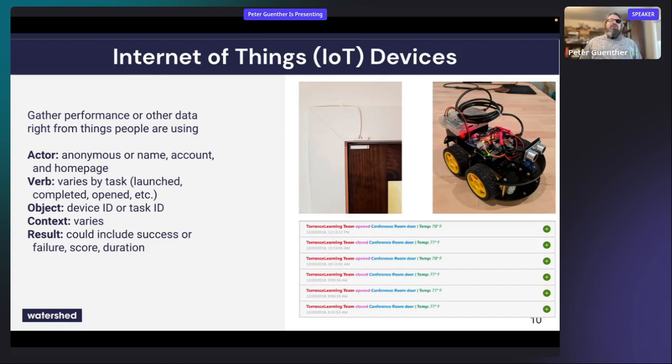But again, we've got these cheap devices now, the Raspberry Pis, Arduinos, that can do an awful lot and can be embedded in daily life. So I guess I should back up and identify what I mean when I say Internet of Things. That's what I mean.